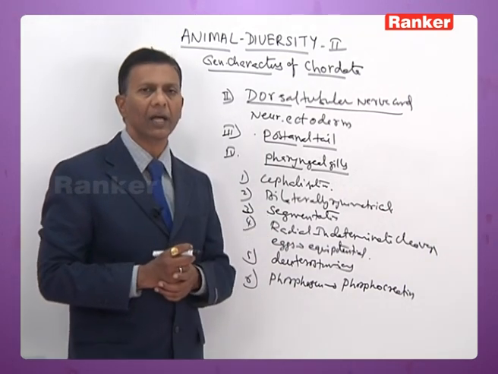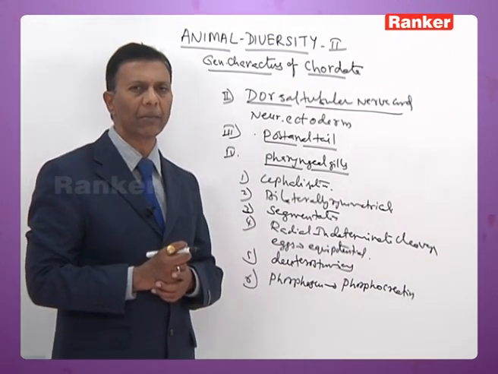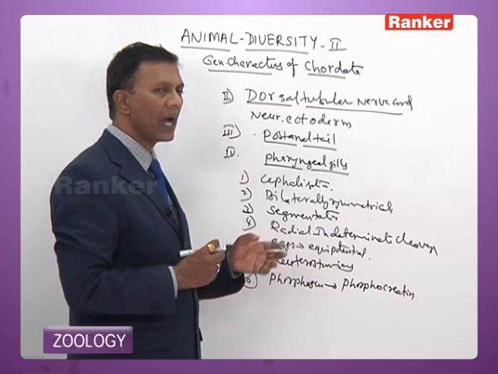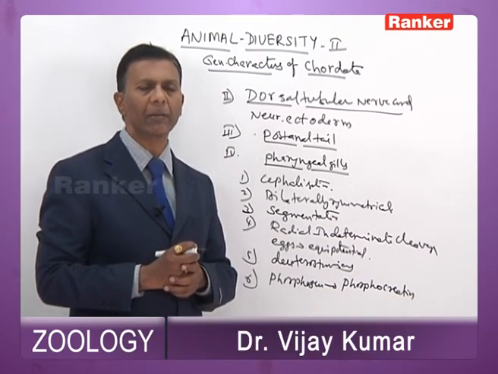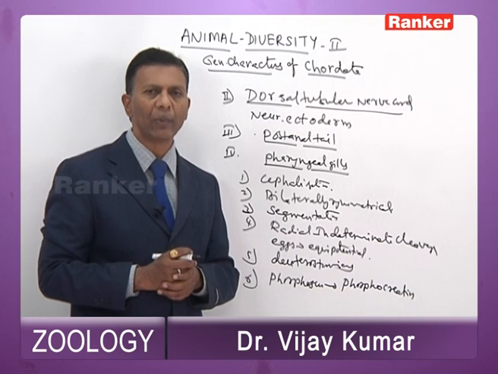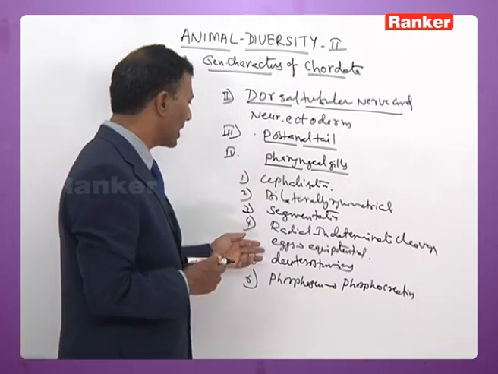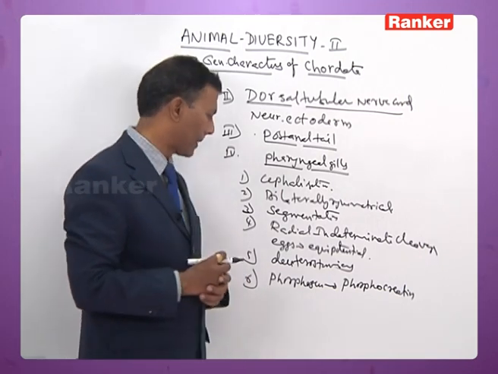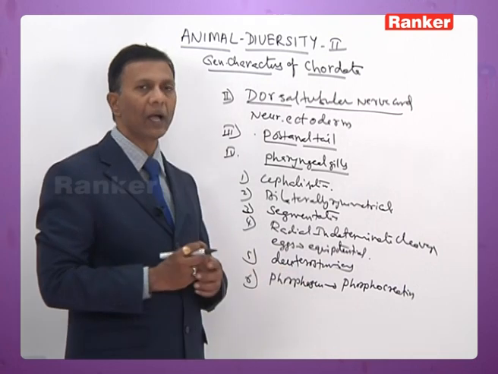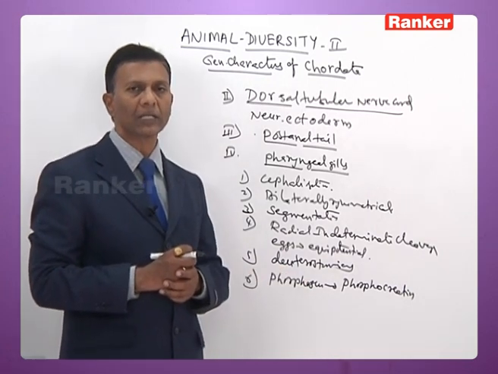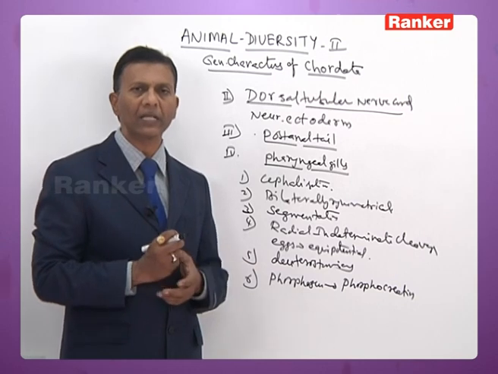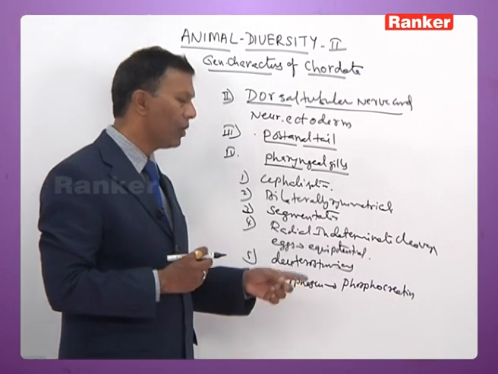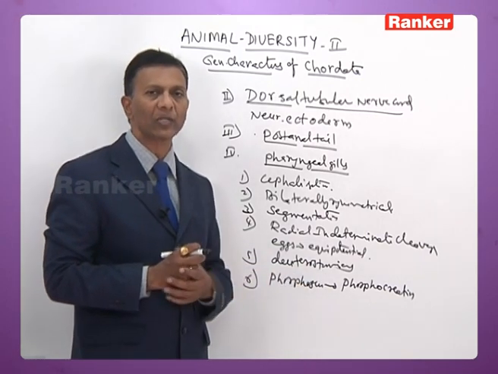Regarding segmentation, invertebrates exhibit both external and internal segmentation, whereas in chordates only internal segmentation is noticed. In chordates, cleavage is radial and indeterminate, whereas in non-chordates it is spiral and determinate. In chordata, eggs are equipotential, whereas in invertebrata they are mosaic. Most invertebrates are protostomians. The only deuterostomian invertebrate phylum is Echinodermata. The phosphogen present in invertebrates is phosphoarginine, whereas in vertebrates it is phosphocreatine.